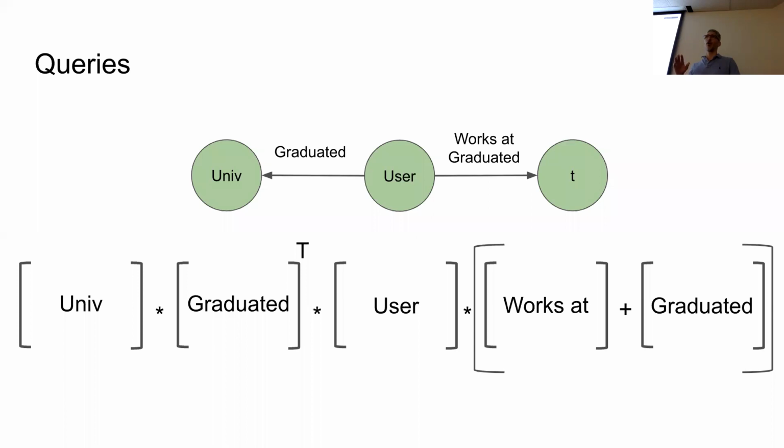So this is the part of the execution plan construction, which tries to minimize the number of records, or the amount of data, that we'll be looking into, because there is a lot of freedom here. So this is the set of matrices and the set of operations that we need to evaluate in order to get the end result.